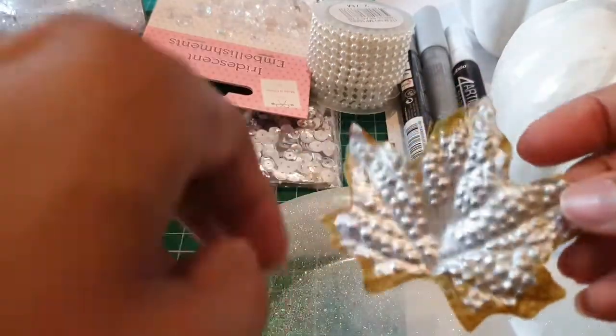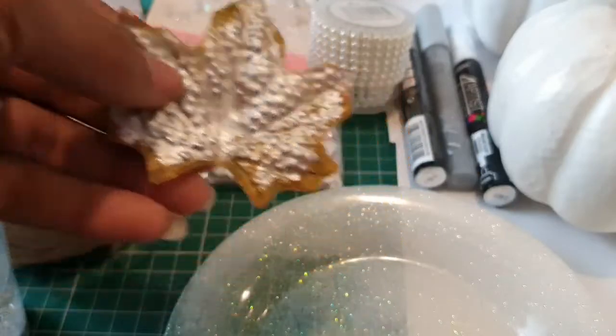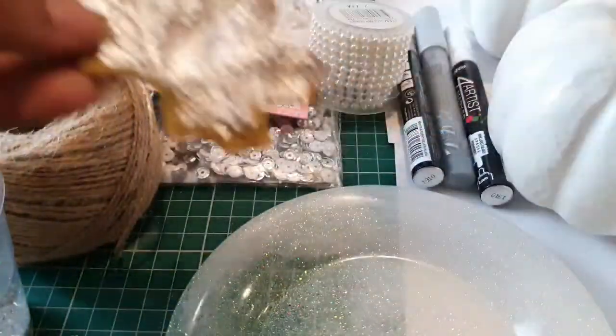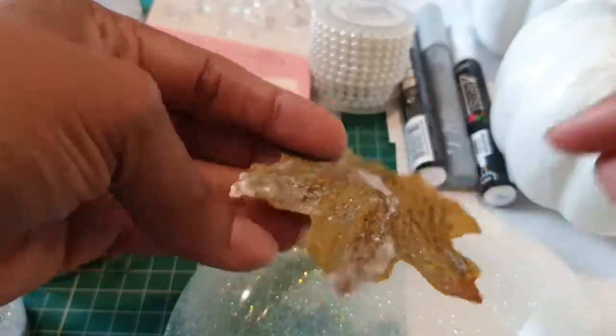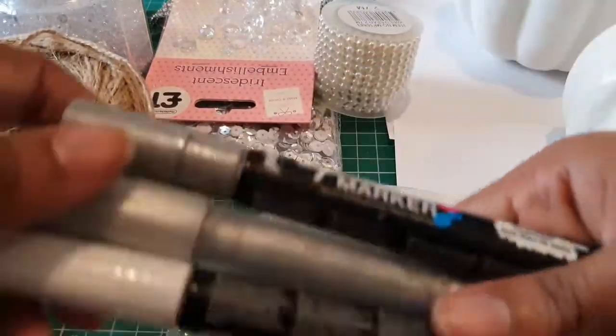I was testing something out with the leaves. I've got a pack of these leaves, and obviously it doesn't really match, so I was colouring in the leaves, but it went all over me. It was on my lap, and yeah. So I've got these pens. I will be colouring the rest in.